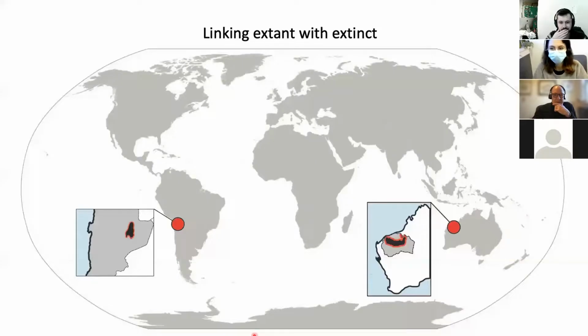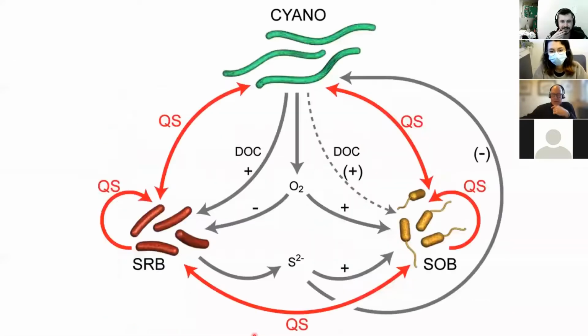I'll very quickly fly through this. I can go back to the one I didn't show. So actually, what we see is perhaps the answer of why you can see these very high rates of sulfate reduction, as I said, in the surface of the mat. You have the cyanobacteria that produce organic carbon that the sulfate reducers need, but they also make oxygen that the sulfate reducers maybe don't like that much. So they say, whoa, there's something going on, but maybe the organic carbon is there. Now I'm putting brains in the bacteria, right? This is all very hypothetical. So they say there's organic carbon there, let's ramp up our metabolisms.